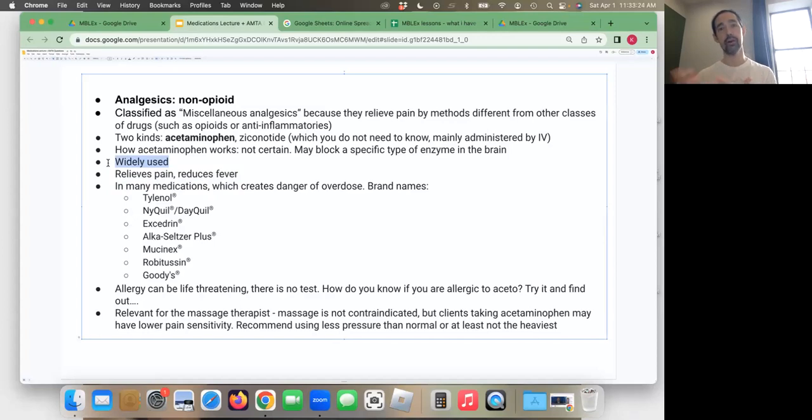It's also combined with other medications for other symptoms like colds and flus or allergies, in order to help people feel better. The manufacturers and the medical professionals they consult know that with cough syrup, for example Robitussin, or Mucinex, which is to reduce the production of phlegm in the lungs, people often are coughing and are uncomfortable. It can be very painful throughout the rib cage, the intercostal muscles, and the throat to be coughing all the time. Pain also accompanies indigestion, like for Alka-Seltzer Plus. There's ibuprofen or other kinds of analgesics in all these medicines, including Alka-Seltzer Plus.